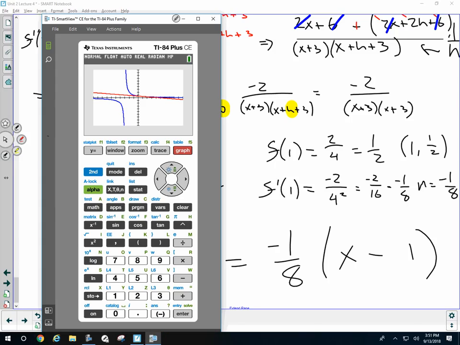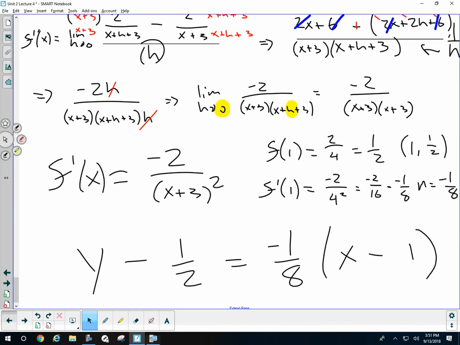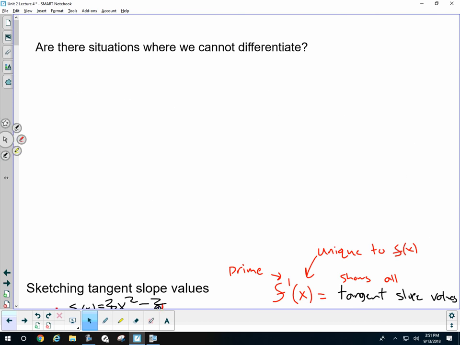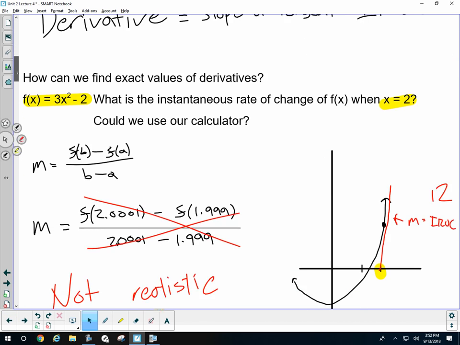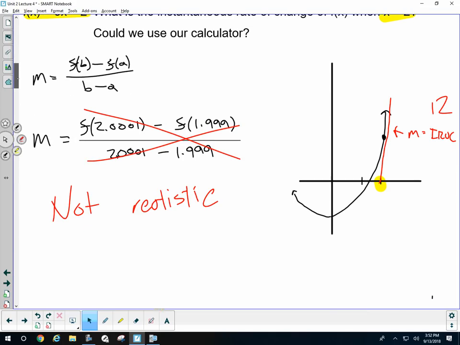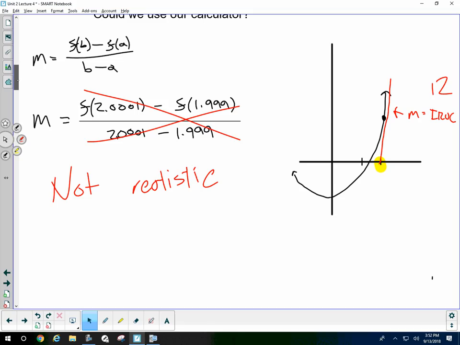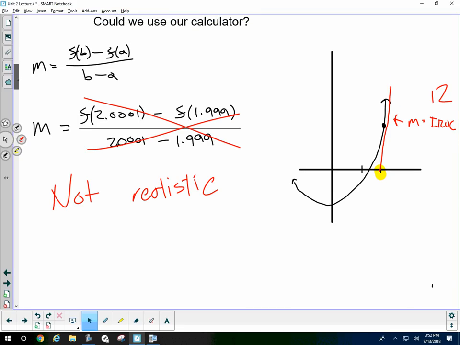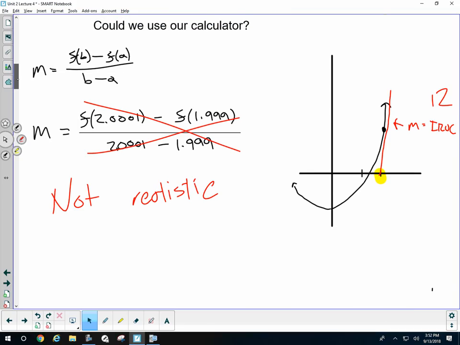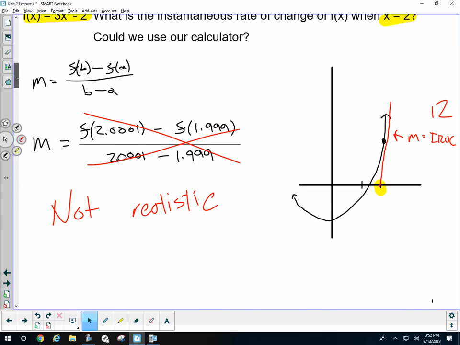All right, so what did we do? We started thinking about slopes, and slopes at a specific point. Well, use 2 points very, very close together. You can use your calculator, use the slope formula, great, but not realistic, okay? Very, very computationally intense, can take us a long time, even when we're plugging it into a calculator. So we needed an alternate approach.